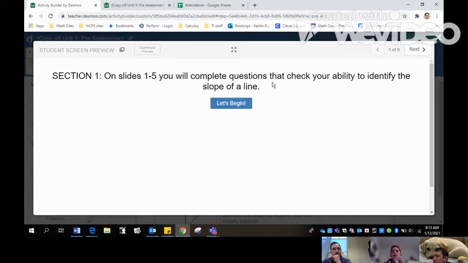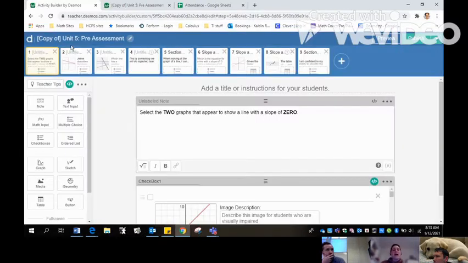So how can I use Desmos to find ways for kids to communicate with me where they don't have to have other students see that they don't understand something? So that's where this fifth screen is going to come into play. I know that on slides 1 through 4, I'm dealing with slope, and I want to know how a kid feels about their ability to do slope before they go on to do something else. But I don't want them to have to verbally tell me or put something in the chat because, again, they might not feel comfortable doing that.